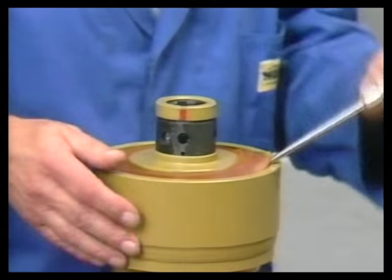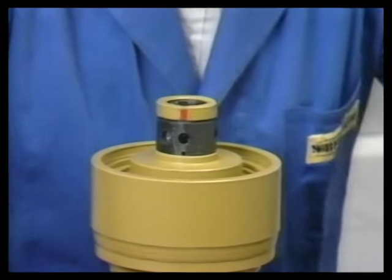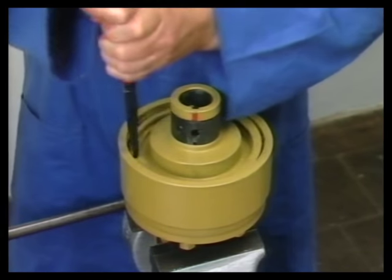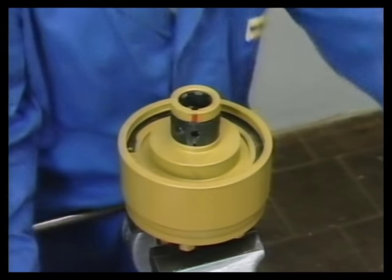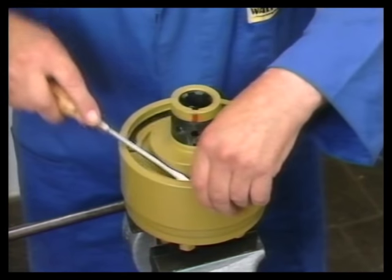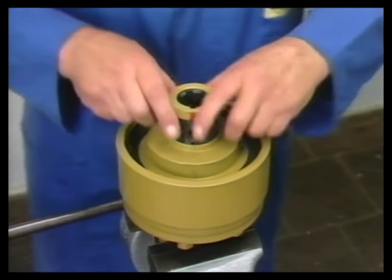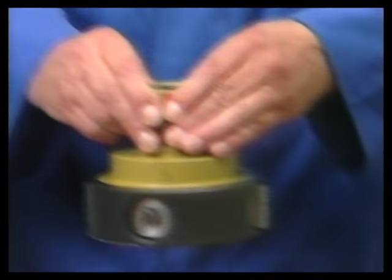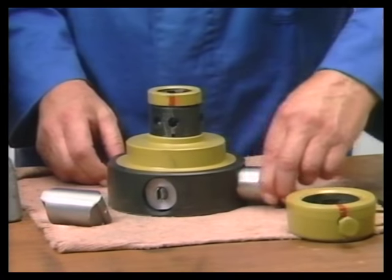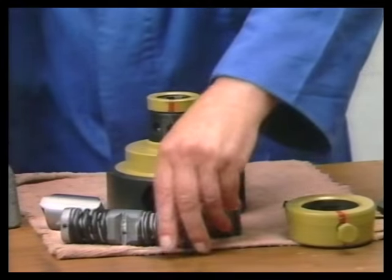Now lift up sealing ring with screwdriver and remove. Then the circlip is removed. The disc is taken out and the complete coupling hub is pulled out of the coupling housing. Finally, the two cams and the spring assembly cam are removed from the coupling hub. Now the dismantling process is completed.